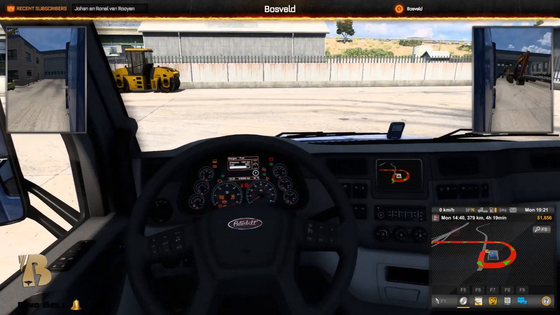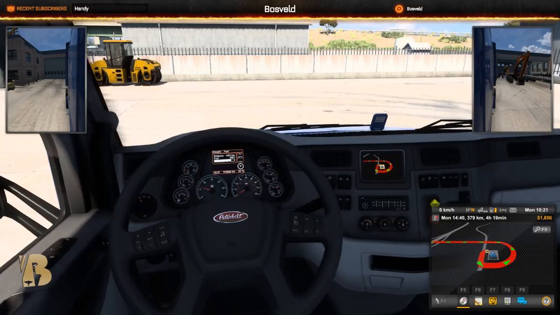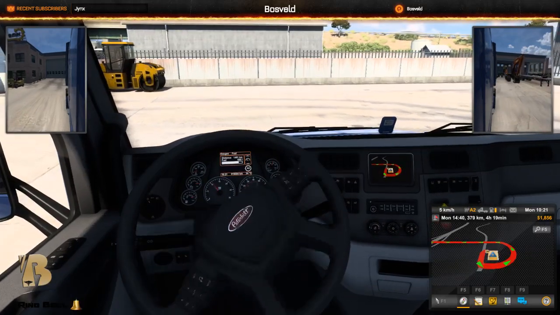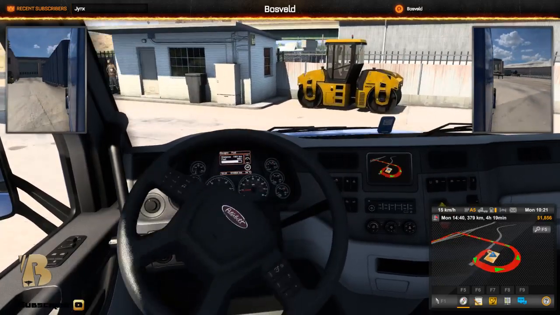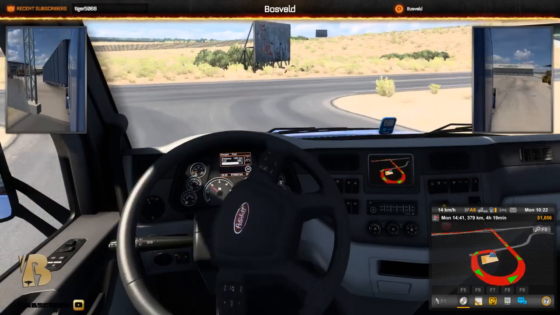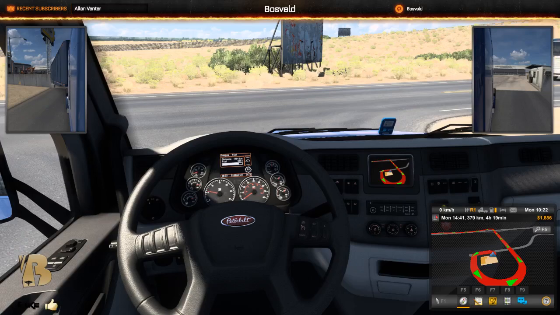Righty-ho. I reckon everything's there. Yeah, it looks like the trailer's coming with. So let's get ourselves out of here. Whoop, whoop. Not too close. It's gonna be too close. Yeah, that's gonna be too close. I knew it.